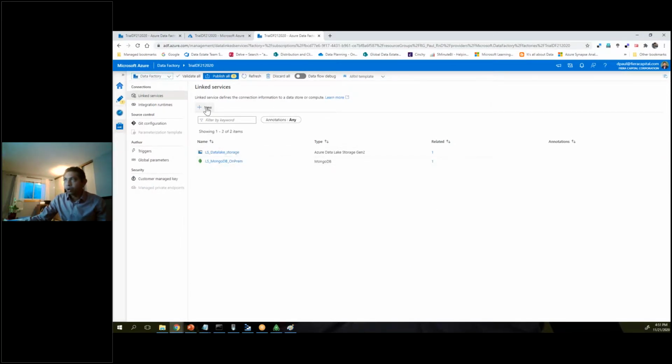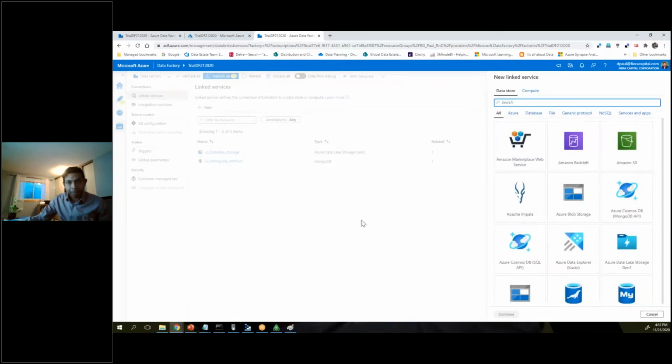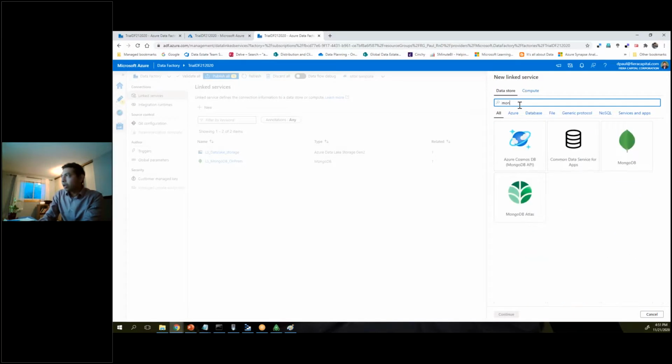So I can go and create one. I mean, I'm not going to create it, I'm just going to show you. What you have to do is find out what type of linked service you're creating. Is it for the SQL database? Is it for your S3 Explorer, your data lake, or any other type of database? Since the first task is to get the data from on-prem, meaning MongoDB, I start with MongoDB. See, it's there.